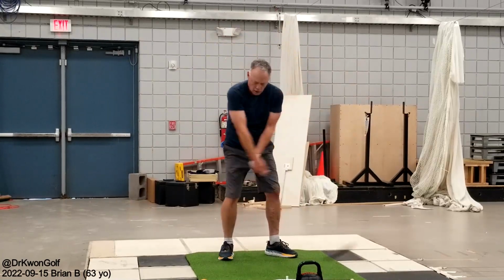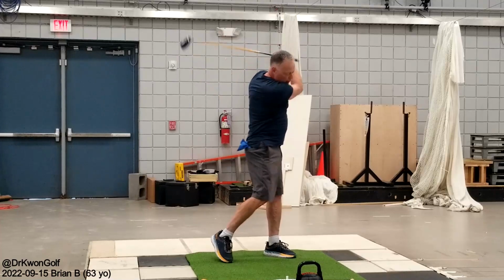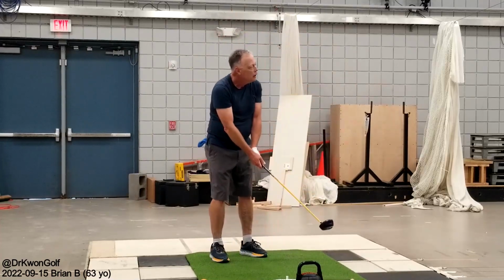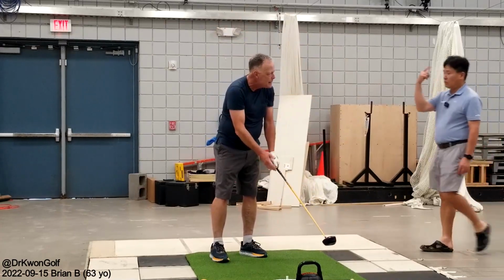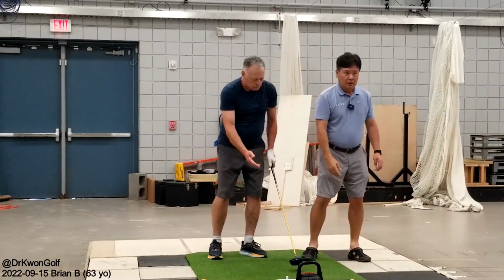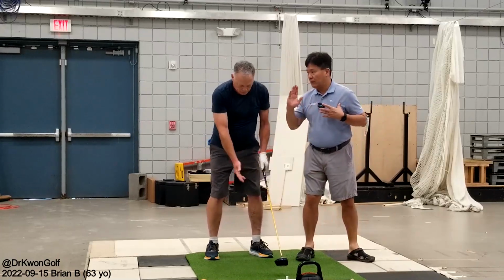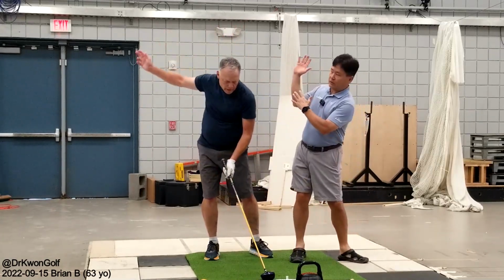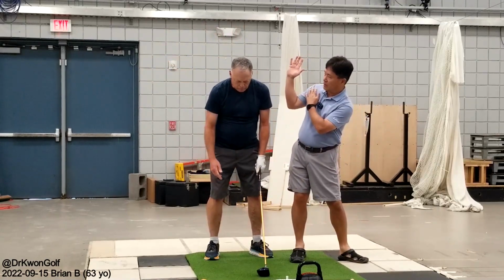It's getting down. So bring the right shoulder a bit higher. So in order to bring the right shoulder higher, you must go to a reverse pivot posture. If your spine is leaning that way, then it's hard. So when you have reverse pivot posture, you can easily bring the shoulder a bit higher.